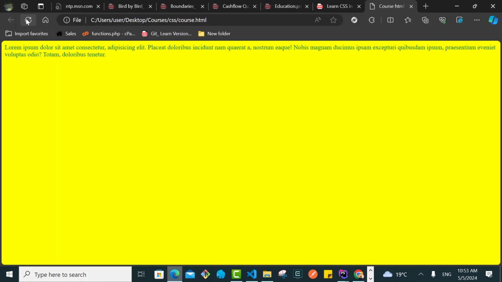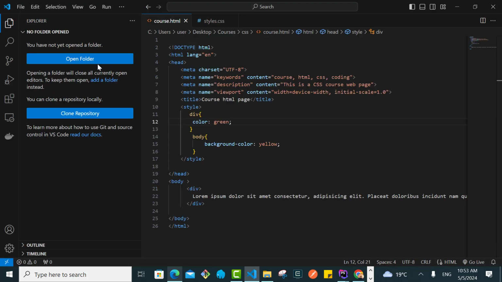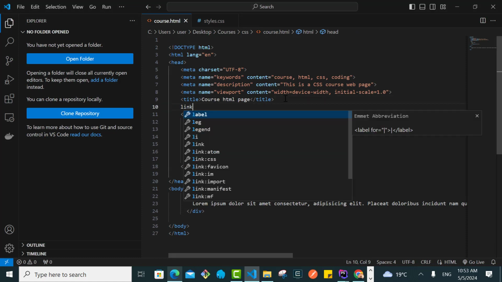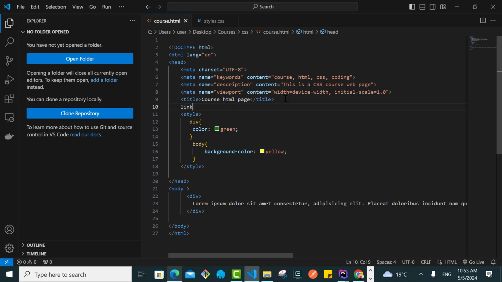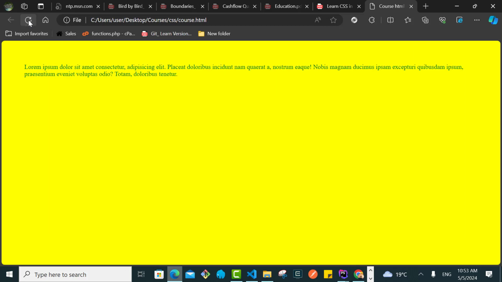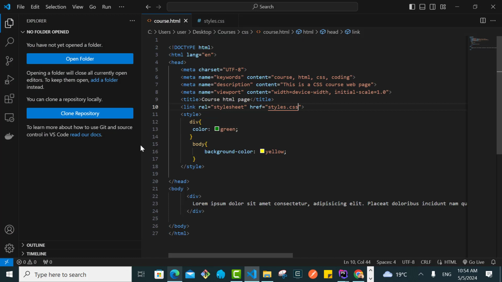If now I do a refresh here, I need to add this CSS styling inside our head. So I need to go here and say link, and this is styles.css. If I go back here and do a refresh, as you can see now, there's a lot of spacing around this content, and that is because I've added padding. I'll show you all of this styling once we progress to the box model and box elements. So that is what I wanted to show you.